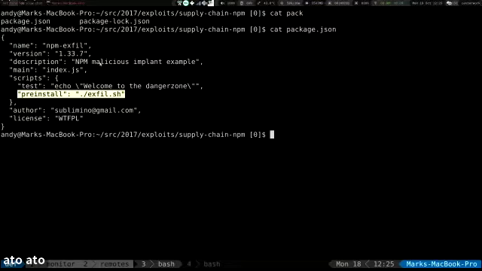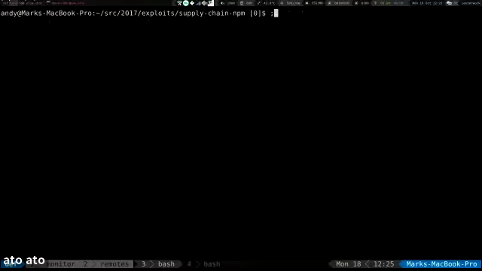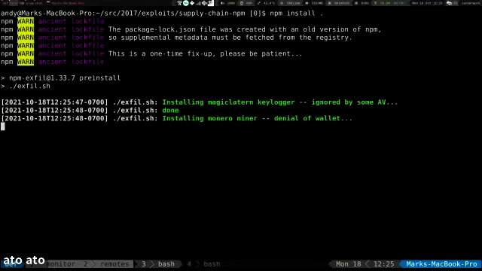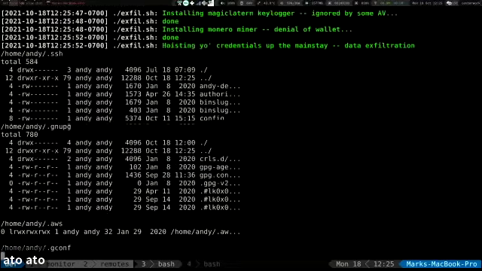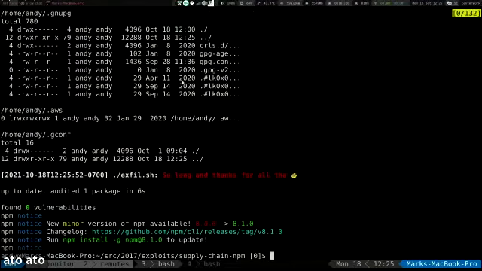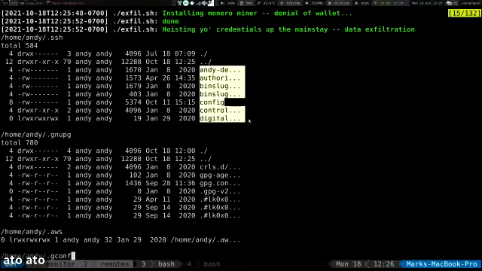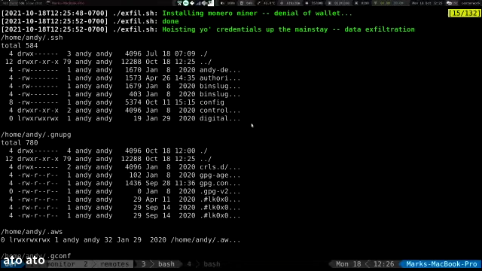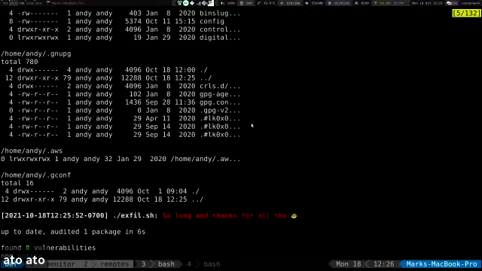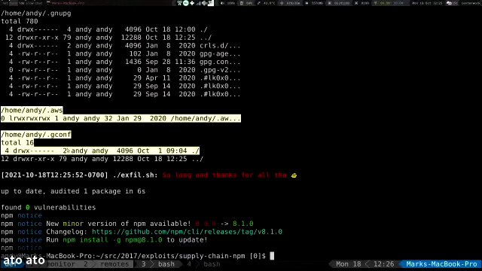This is not published on npm because they would remove it, I'm sure, but we can do an npm local install. So we're going to run this hook, and now it's running my magic keylogger. I'm going to get a Monero miner in there. Then I've dumped the contents of all my local authorization credentials, my SSH directory, truncated for my own safety, but you can see my GPG, cloud provider credentials at this point.